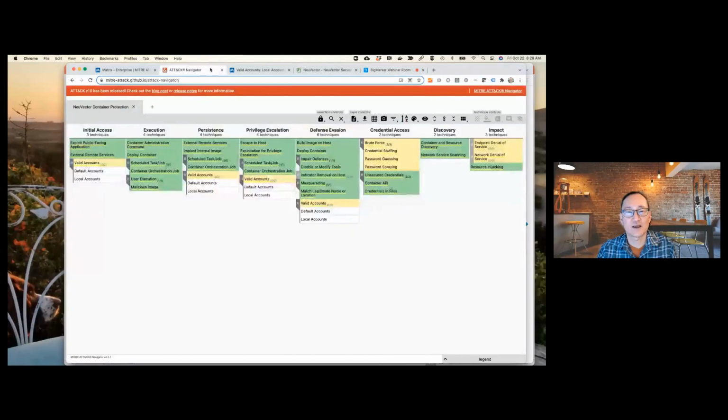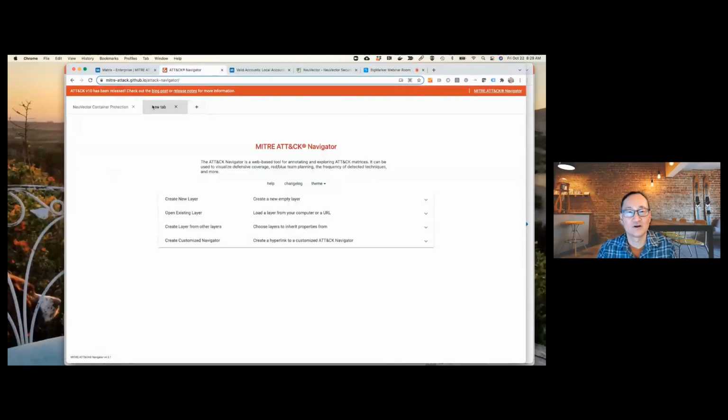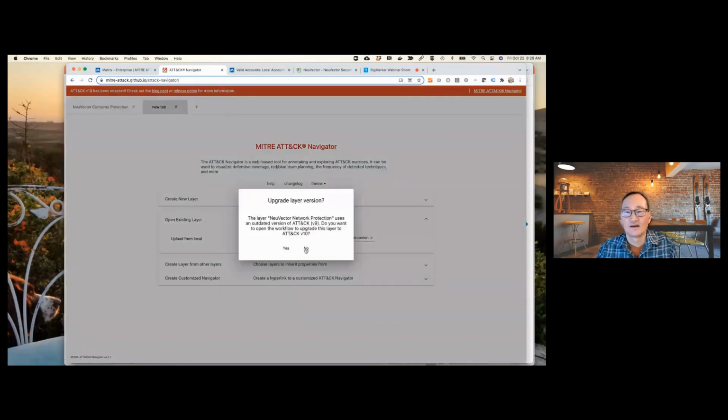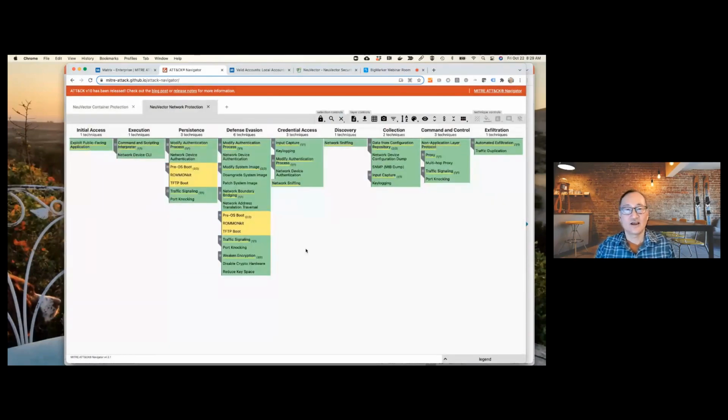So I'm going to switch to my screen here, go back to my attack navigator, open a new tab, put in that URL. All right, so now you can see the NeuVector protections against the MITRE ATT&CK framework for network.